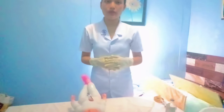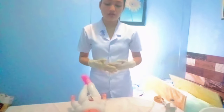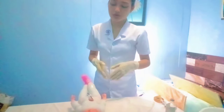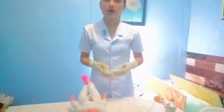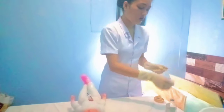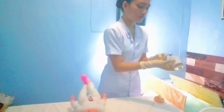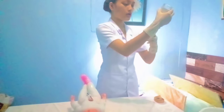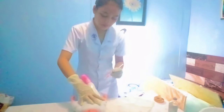Now I am going to proceed with the vitamin K injection. Vitamin K helps the blood to clot, thus preventing serious bleeding, and it is very important to inject vitamin K to newborns since these newborns do not get enough vitamin K from their mothers during pregnancy. To do that, I am going to withdraw the exact amount of vitamin K from the ampule and inject it in the middle third vastus lateralis of the baby.